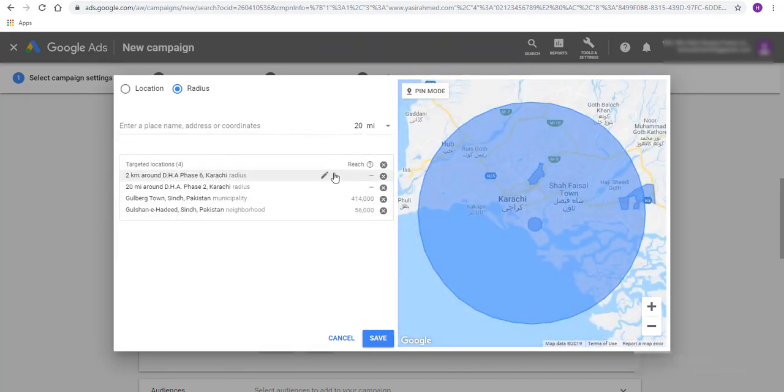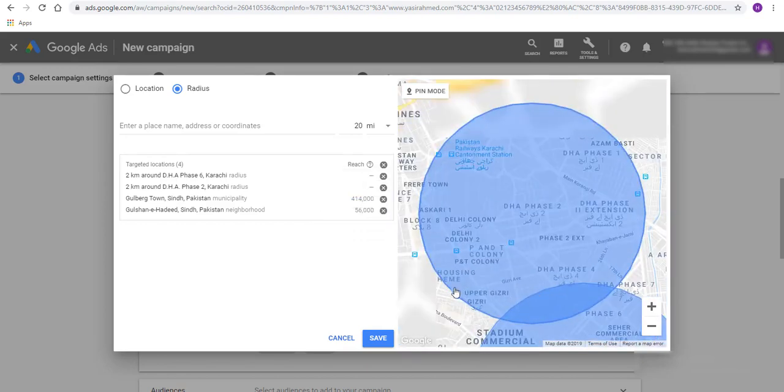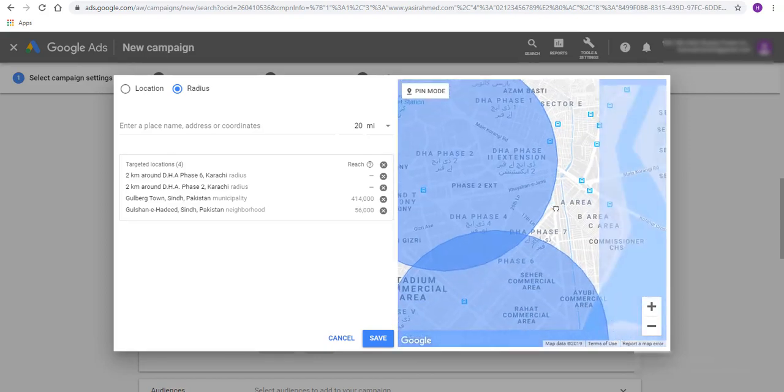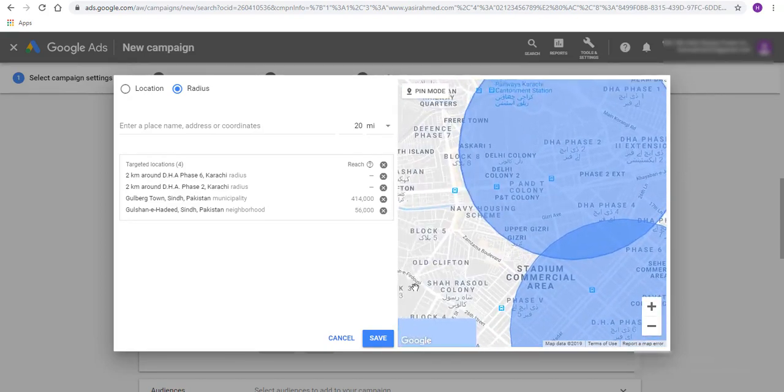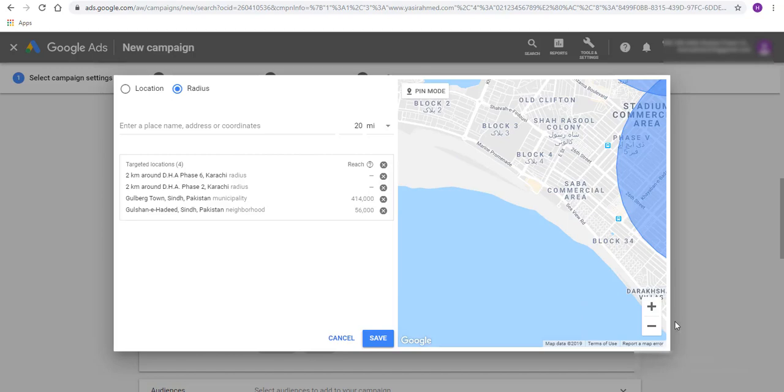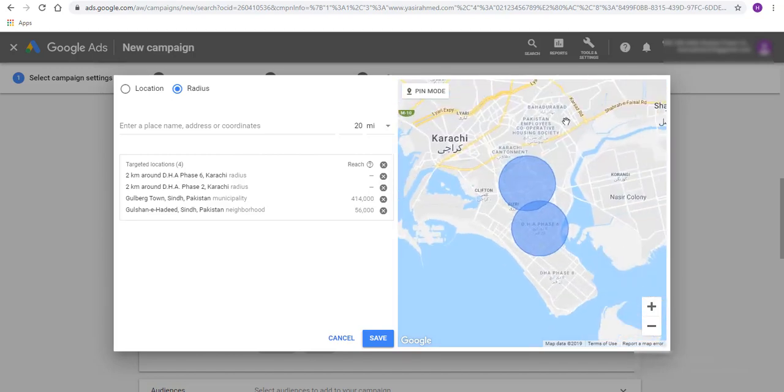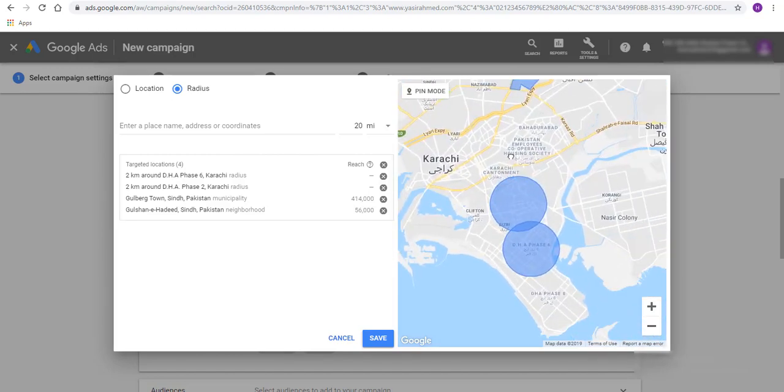Right, again the same thing would happen, and I'm going to go ahead and reduce it down to only 2 kilometers, and save. Now you can see that DHA phase 2 has now been targeted, this whole area specifically in radius, and in a similar way I can target different places within a city.